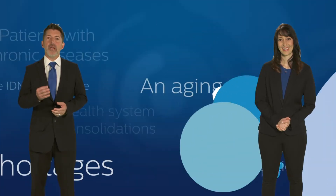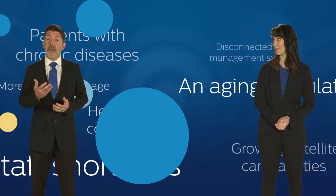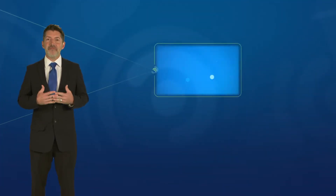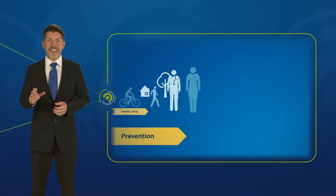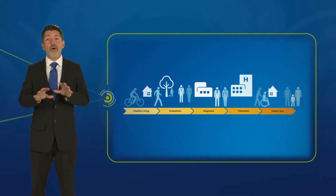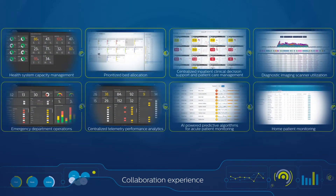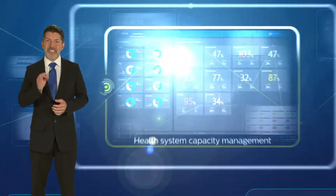Many of you are challenged to provide better care for patients while dealing with a growing number of IDNs that leave vital patient data siloed and care teams stretched. Philips is very excited to show you our vision for delivering seamless care across the health continuum that serves both patients and caregivers in the hospital, at home, and at all points in between. Our approach leverages clinical and operational insight to enable virtualized care delivery and centralized patient data flow in real time from a single location.